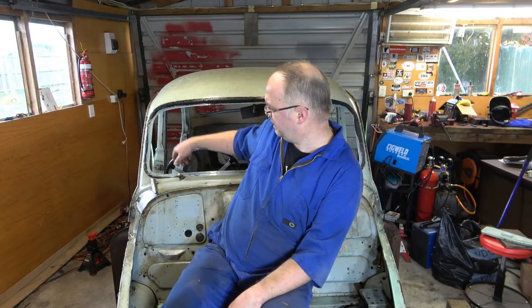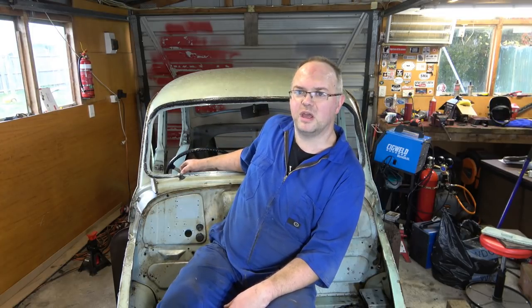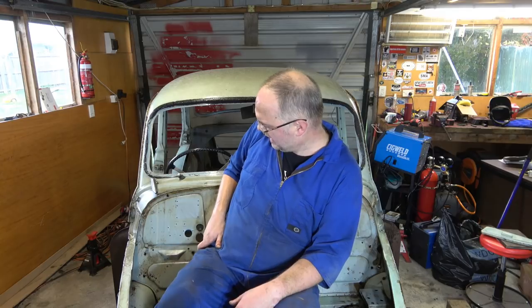Having second thoughts on the colour, well, not second thoughts, people have suggested grey. Quite like the idea of grey because if you look at the, you saw in the windscreen video, the original colour of this car is quite a nice grey, dove grey, I think it could be. You can see bits of it down here where we've taken the plates off. So yeah, I'm kind of veering towards a decent grey.